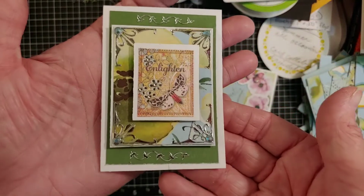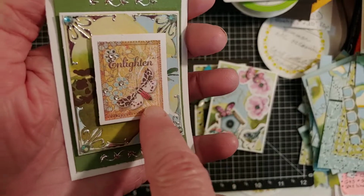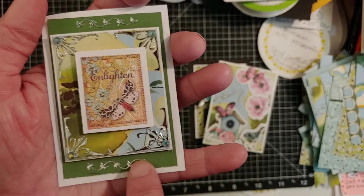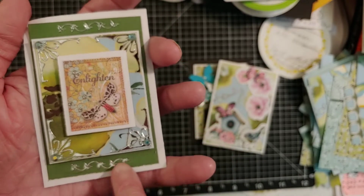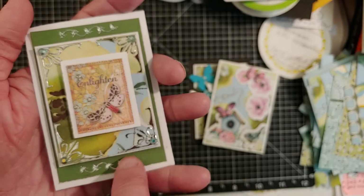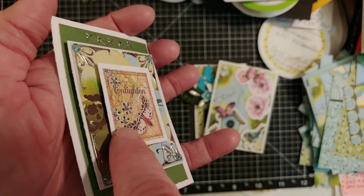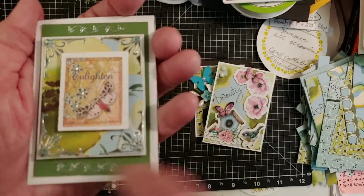Here's this one that I just layered. This is one of those K & Company stickers that I did tape down good, so it's not going to be peeling up. This is some of the pattern paper. Used some coordinating green cardstock, and then just took some of my peel off corners and put there. This was one long strip of the peel off decorative border. I just cut it in half to fit on the top and bottom there. And then I did put some itty bitty bling in the center, if you can see, in the middle of the flowers, and then a different, little bit bigger bling in the corners.